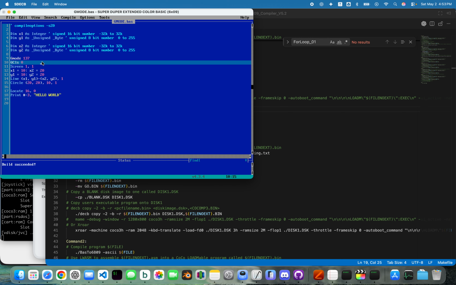Again, it's really so that you have a standard way of choosing graphics modes. And one other thing about the compiler, it does not need any ROMs in the CoCo. It doesn't use anything. It's all built into the compiler, every command. So you could run this program on, say, a CoCo 1 with 64K of RAM and no Extended BASIC ROM chip in it. It would run exactly the same as this. So it's one nice benefit of the compiler. Anyways, that's about it for this video.